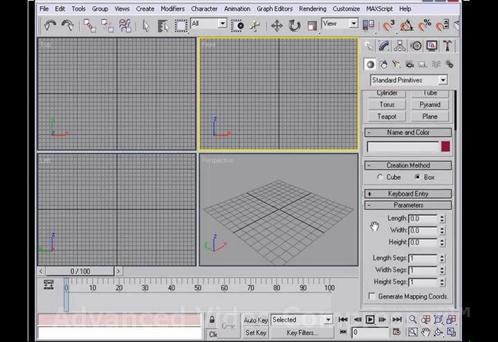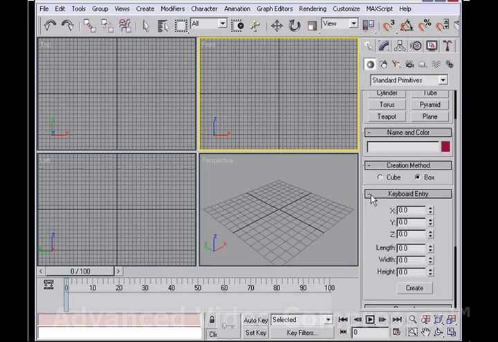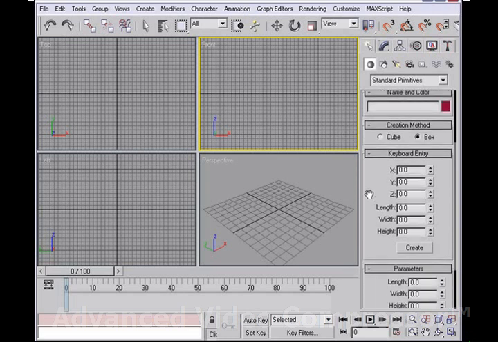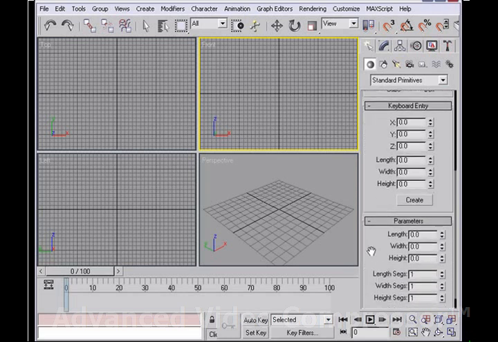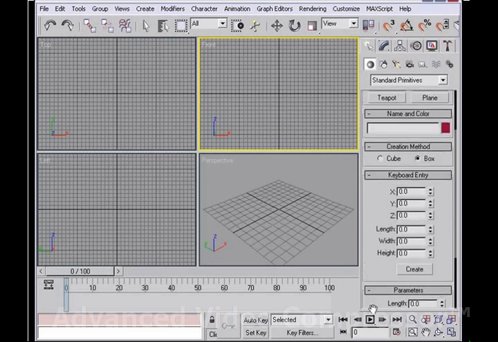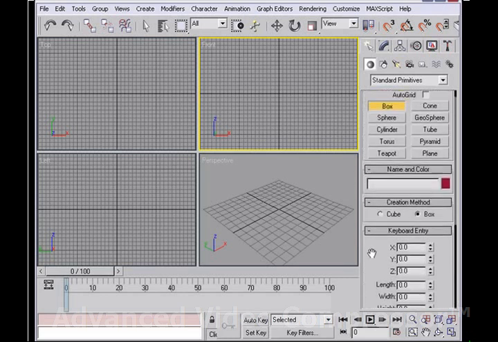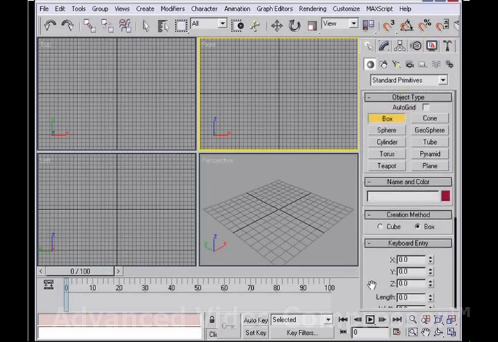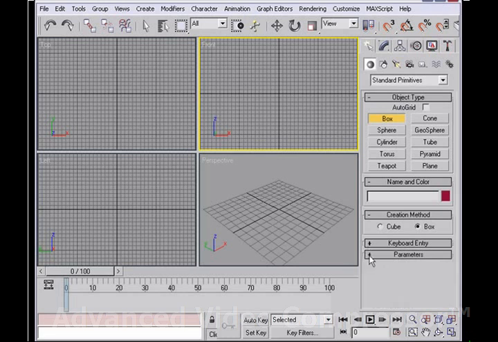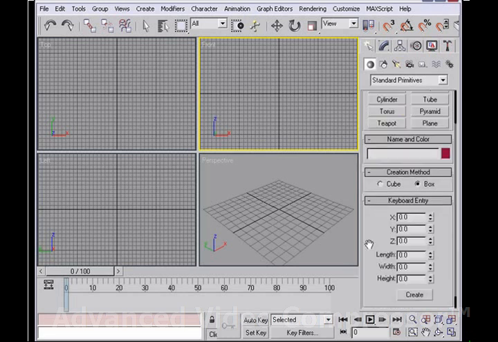I'm not seeing the different commands for that particular panel, but if I pick the plus sign, it expands it so I can see it. Again, the menu is too long now, so I need to use my hand to pan up or down to see the rest of those commands. So the control panel has many different options to it, and sometimes you're looking at too much information. You can always just click the minus sign to decompress that information, and then click the plus sign again to see more information.